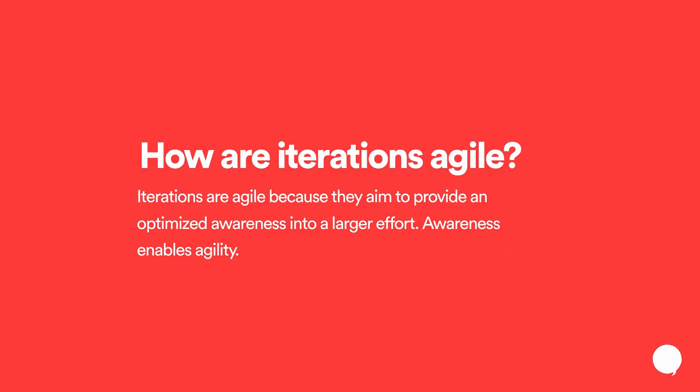So really, with the lowercase a agility, understanding how the awareness enables the agility, and any method you can do that has that aspect to it, comes together to form a capital A agile project or practice. Scrum is a framework to work within where every piece of it is for bringing awareness in some way or another, so that you can be agile.